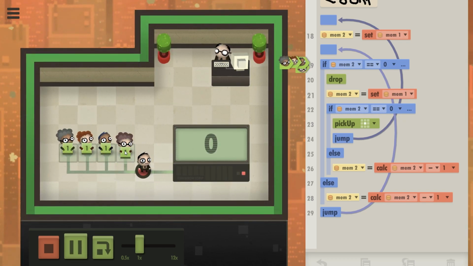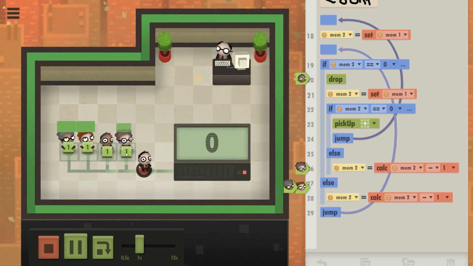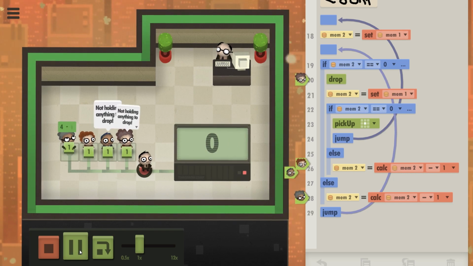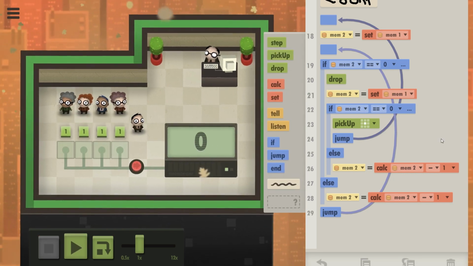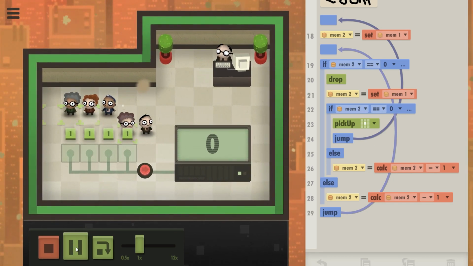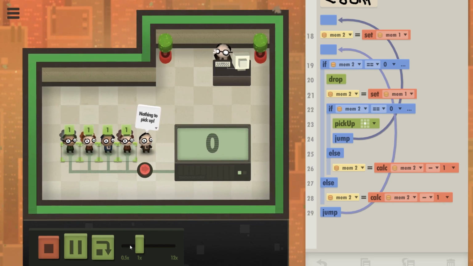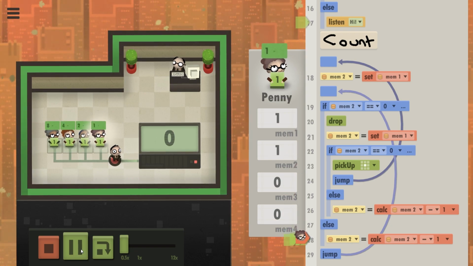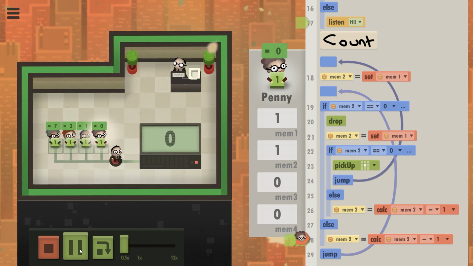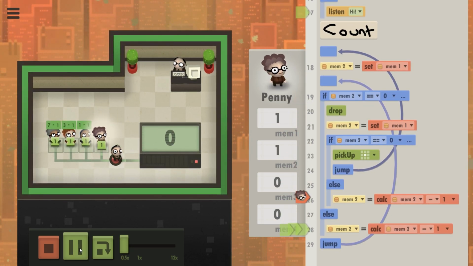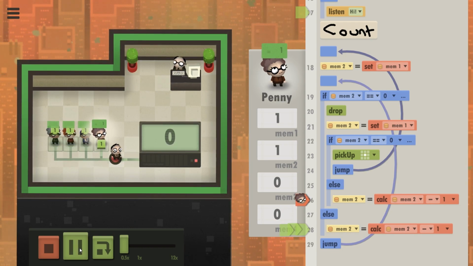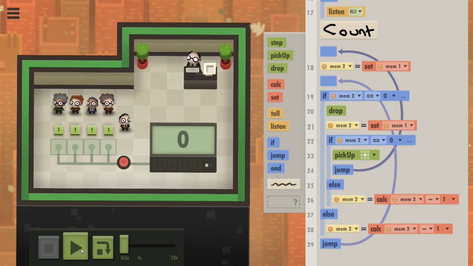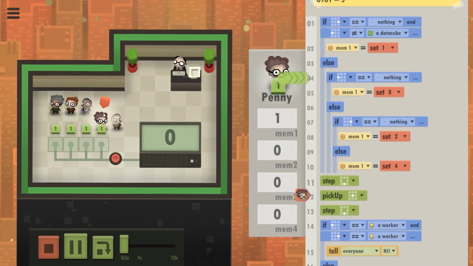Okay, so what we should see is she puts it down. Okay, we're at 2. Alright, this didn't quite work. Let's figure this out. Let's slow it down. So this is the person that's to watch. They calculate mem2 minus 1 to get 0. And I wasn't paying attention, so I missed what they were doing.